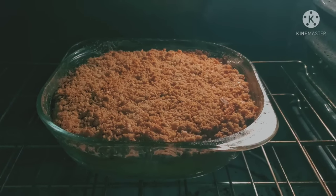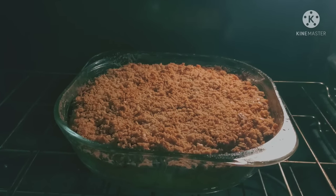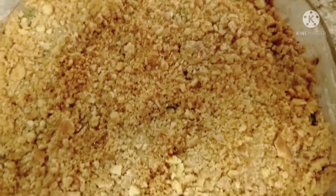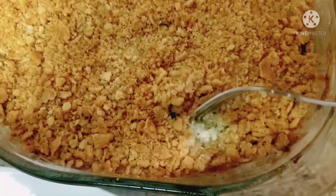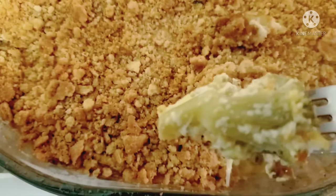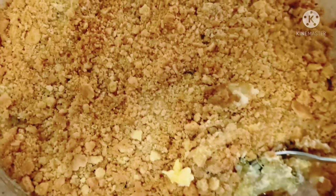I had some technical difficulties, but I went ahead and covered the broccoli casserole with those beautiful cracker crumbs. This is our beautiful dish that we prepared today. Like I said, it didn't take long at all to create. It cooks in the oven at 350 degrees for 45 minutes to an hour. I'm just going to pull that apart so you can see all that nice goodness still bubbling — you can probably see that steam coming off. Now we're going to put some on a plate and taste this.